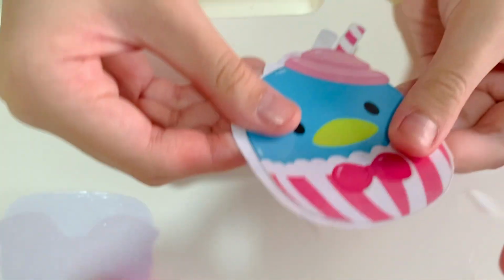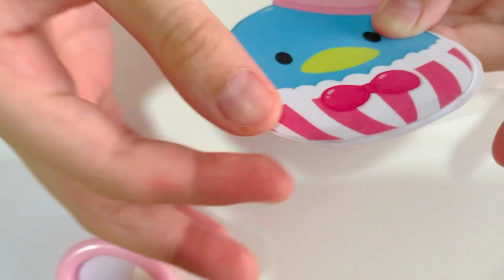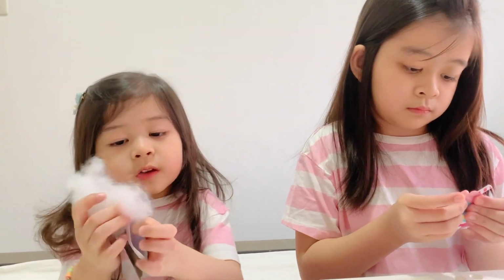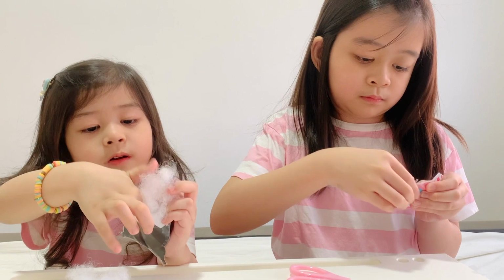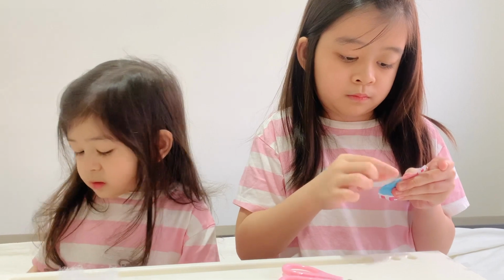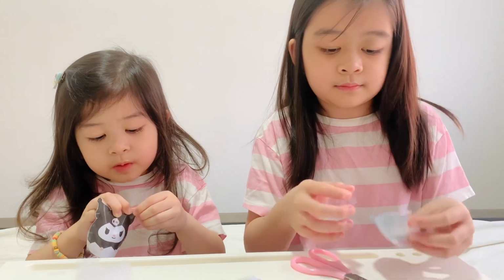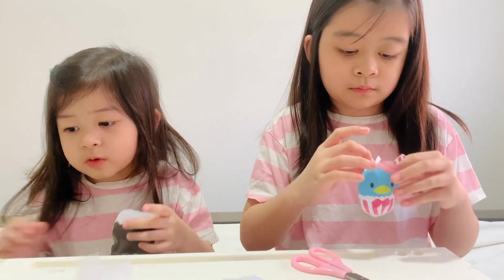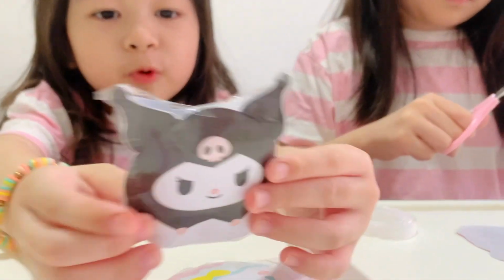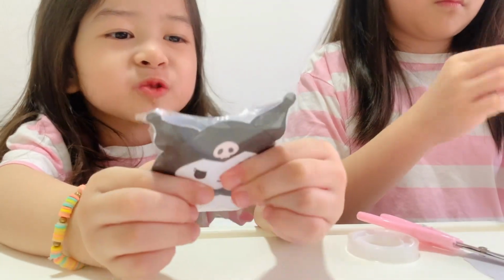Here we go. Now I'm going to put the fluff. Put it in. Need to tuck it in with my scissors. Now let's tape like this, and then I'm going to tape the bottom. Look at Karomi, guys. So fat and squishy. Squish, squish, squish.